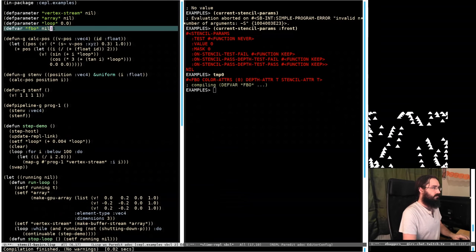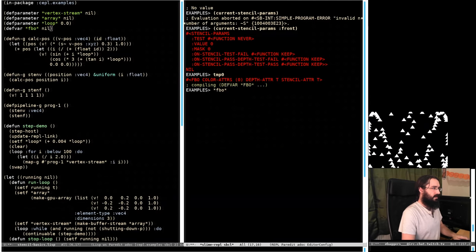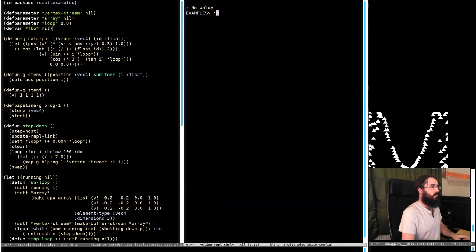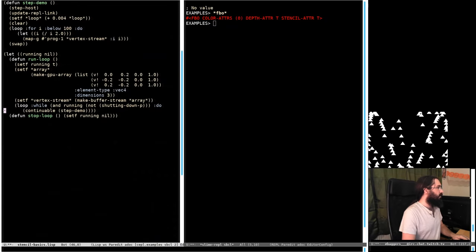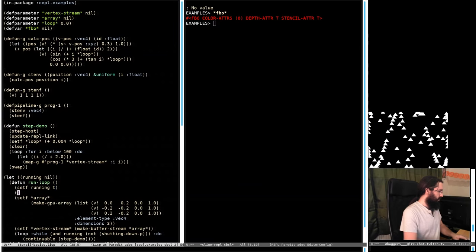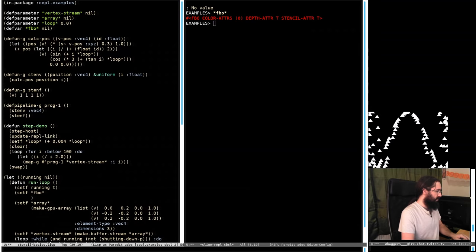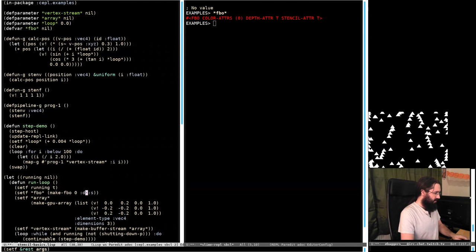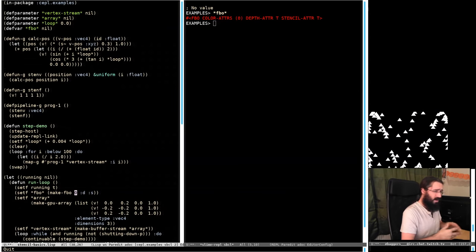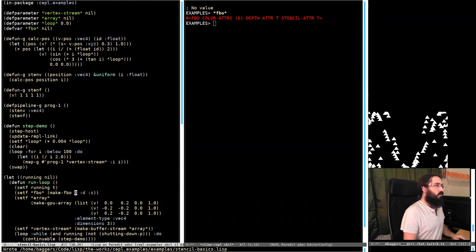FBO nil. FBO. Come on, Cepl. Give me temp zero. Good. So now FBO holds our little FBO from that. Let's just make sure it gets initialized on start. Setf FBO is, and then what did we do for that? Yeah, we just made a really simple FBO with one color attachment, a depth attachment, and a stencil attachment. We probably don't even need the depth and color attachments at all, but we're going to leave them for now. If we can get something working, we'll just go with what we get.